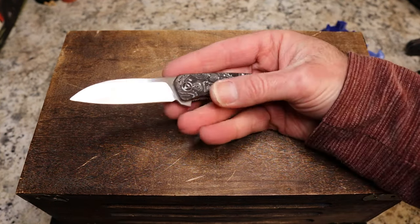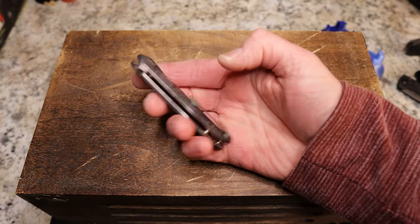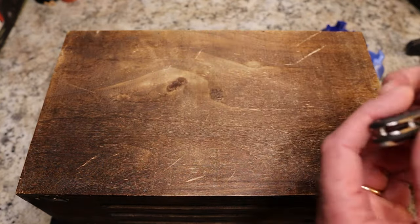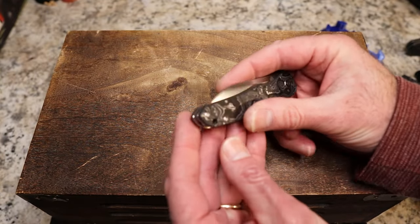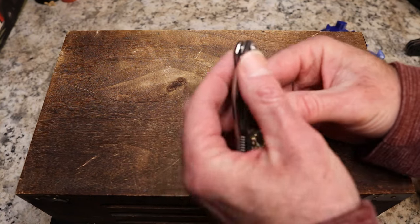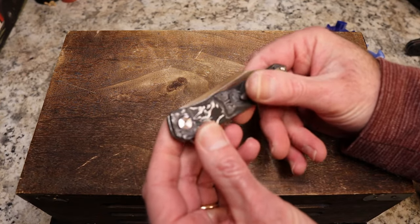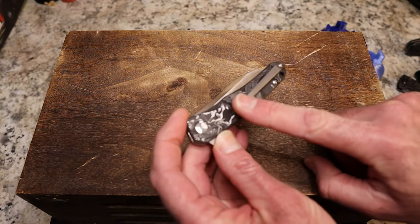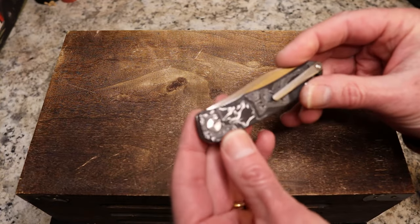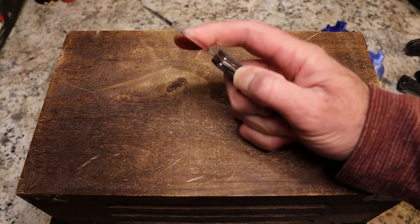The Otter is in this aluminum foil carbon fiber. You have exposed liners — not proud liners, just exposed. This one has standoffs instead of a backspacer, and you do have a lanyard hole. You also have a non-reversible milled clip with about that much sticking out of the pocket. The aluminum foil carbon fiber is beautiful. Much more simple flat handle with chamfers around — very nicely done. You have a captive pivot in this case.